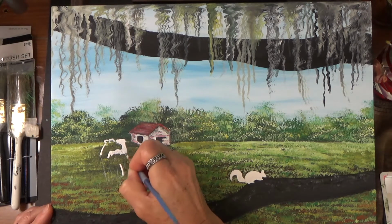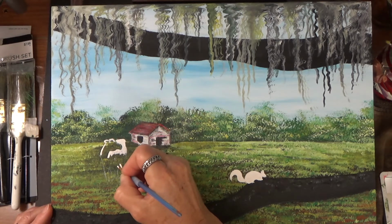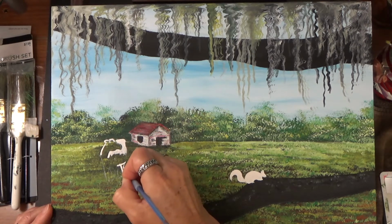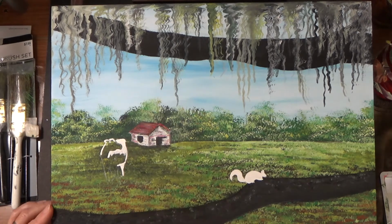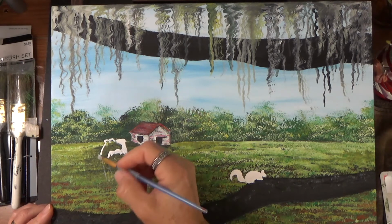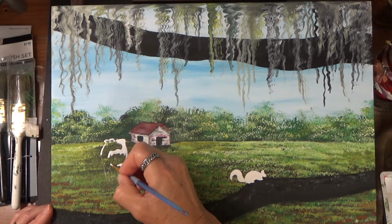And this cow's going to be black and white when I'm done with all the whiting. And again, it's your painting. You make your cow any color you like, or you can make a few paintings with different color cows. You can add 1, 2 cows, 3 cows. It's up to you. I'm going to keep it at 1 for now. Who knows? Maybe in the future I'll change it. Maybe add another cow. But for now, I think I'll just keep the 1.